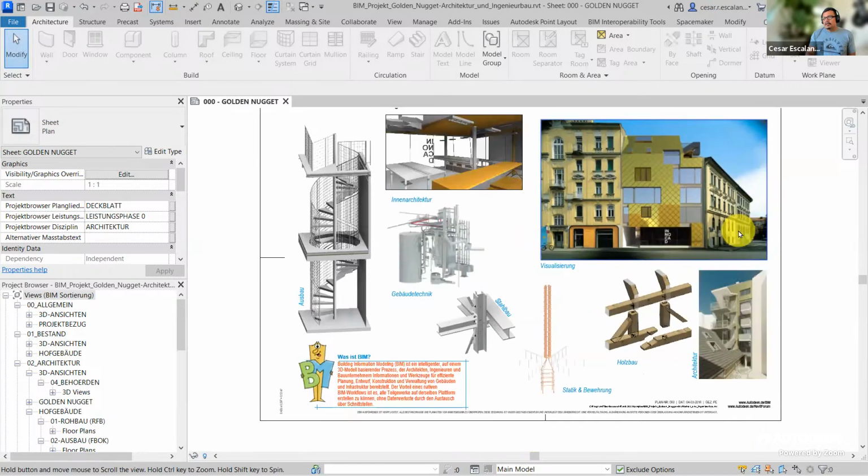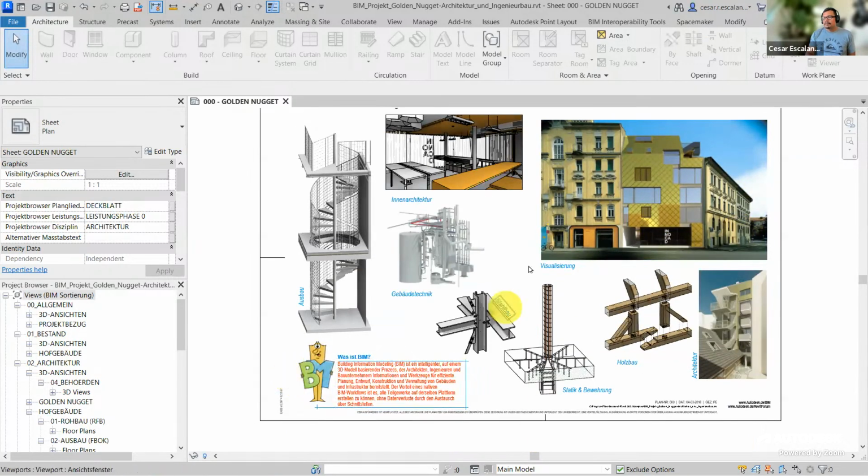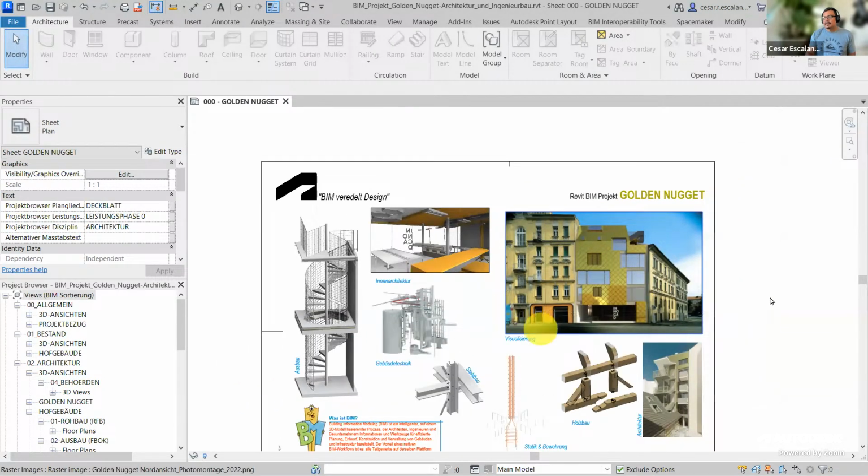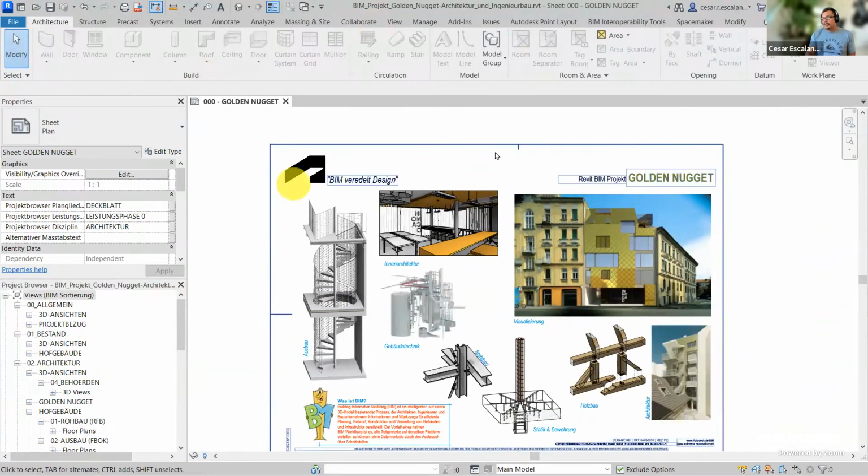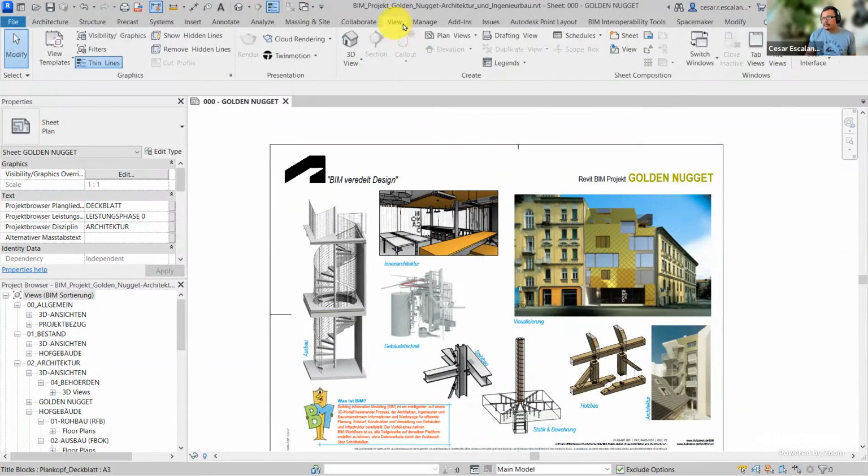Okay, so when you open a project, there's a default view that's always present, it's always open by default. And that view is set up under the View tab. There is the default view here somewhere.